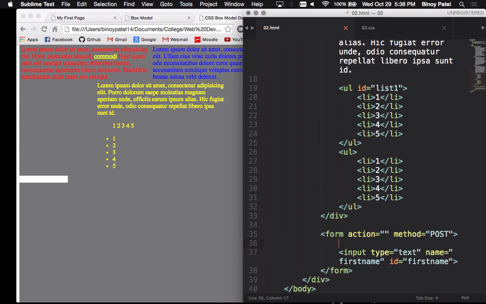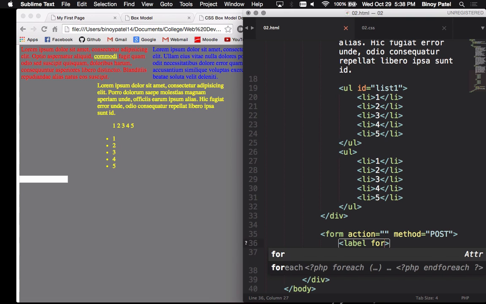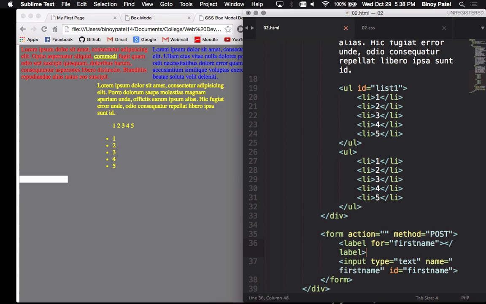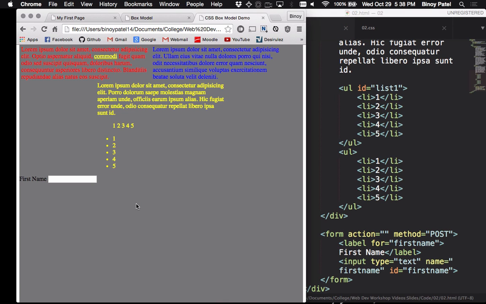So let's specify a label tag. You would normally put a for attribute, and you would specify the name of the input for which the label is. In this case, it will be first name, and you close the label tag. Between the label tag, we'll put in first name, and see, it appears right here.